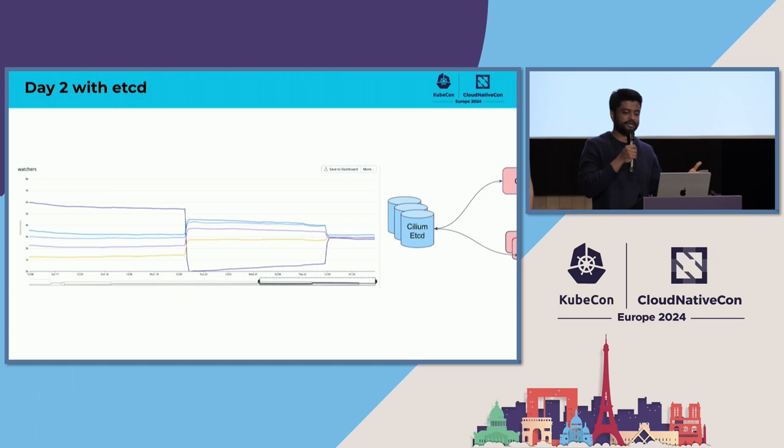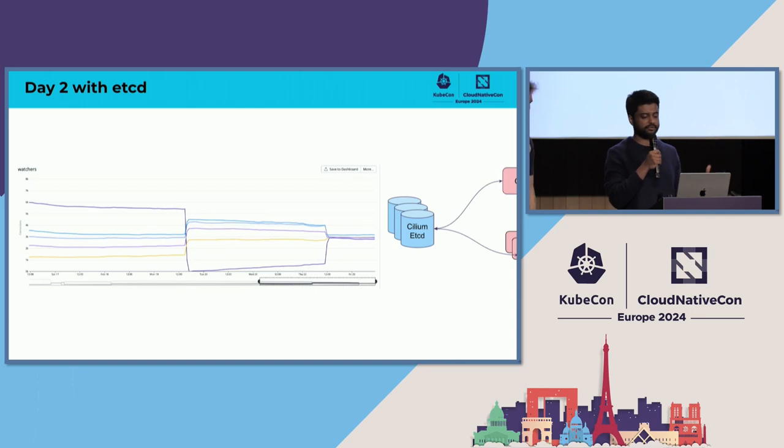So actually, API server already has a solution for this. There's a GOAWAY chance that you can set on the API server. And if you do that, API server will make sure that clients rebalance automatically. And if you find yourself in this situation with Cilium agent, you'll have to do a Cilium agent restart rollout to make sure you balance them again.